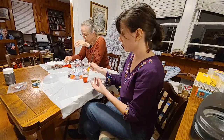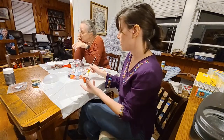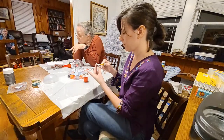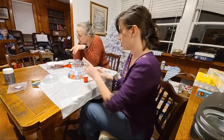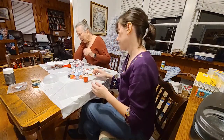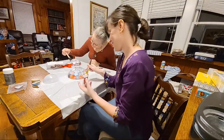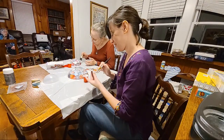Are the circles double-sided? They are, yes. They're double printed. It's okay to have gaps between the circles. This is normal. Gently run your applicator around the surface to spread out clumps of glue and apply more glue as needed to smooth out the surface. That's kind of what I figured. Yeah, but I don't know how I'm going to smooth out the surface. You got some clumpy glue. It's on a slick surface. It's going to slide down.